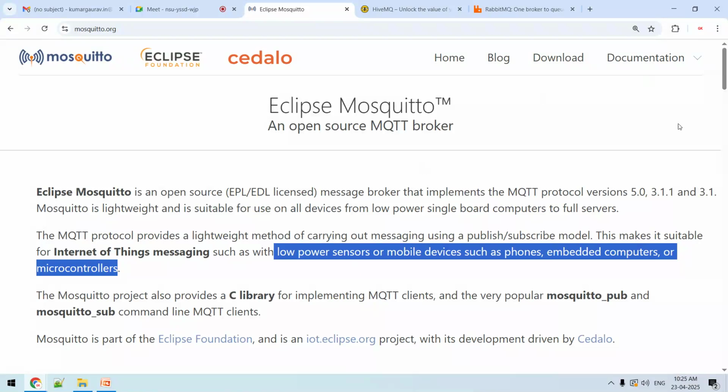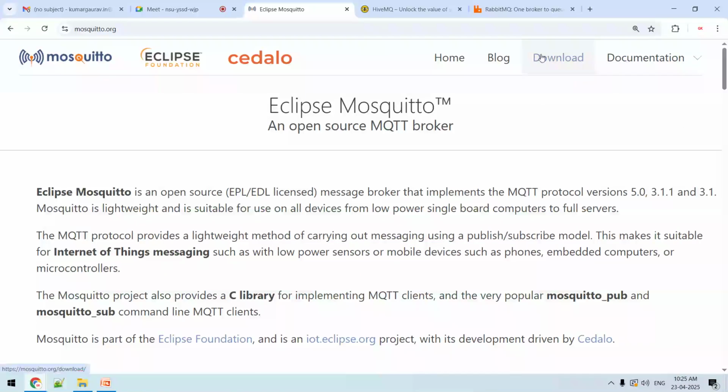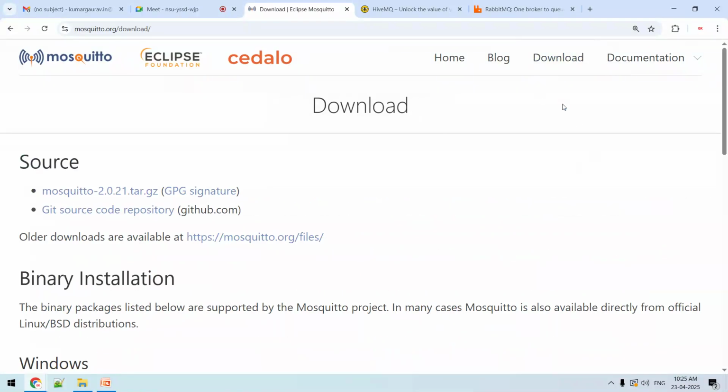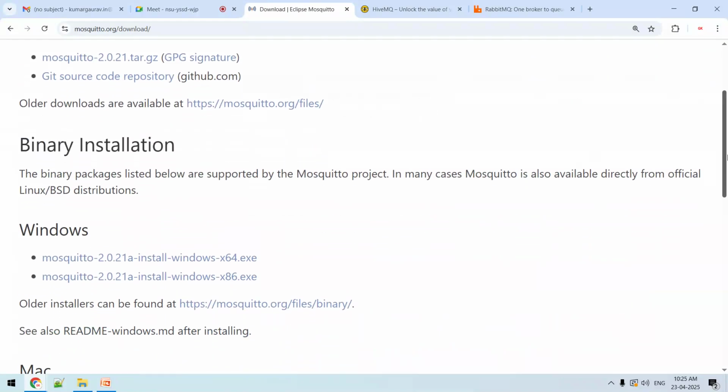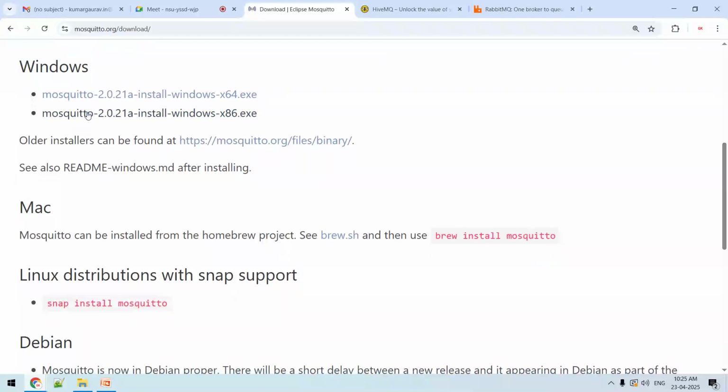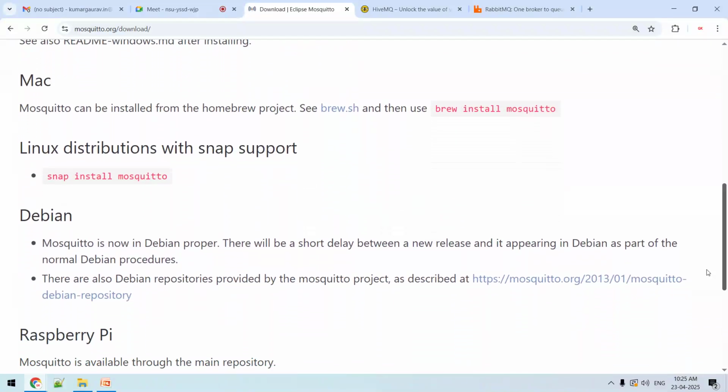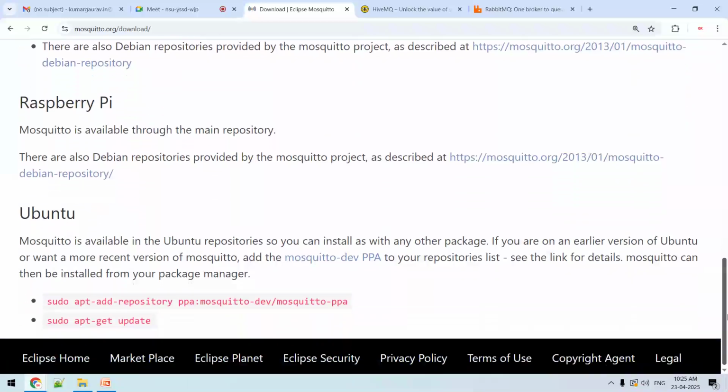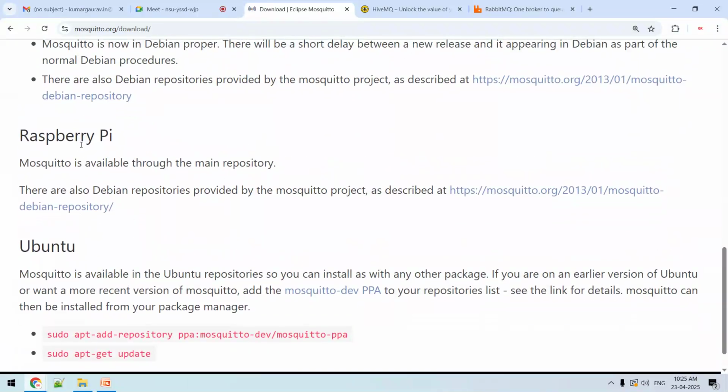So what we will do, we will be able to download it. Okay, if you want to download it on a laptop, that is also possible. So you can see cross platform software, Mosquitto, on Windows, Mac, Linux, or Raspberry Pi, Ubuntu, anywhere.